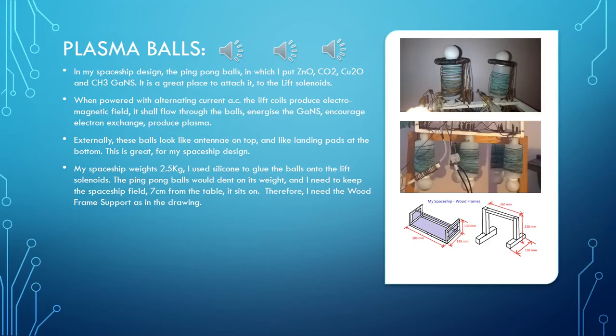Externally, these balls look like antennas on top and landing pads at the bottom. This is great for my spaceship design. My spaceship weighs 2.5 kilograms. I used silicone to glue the balls onto the lift solenoids. The ping pong balls would dent under its weight, and I need to keep the spaceship 7 cm from the table it sits on. Therefore, I need the wood frame to support it, as in the drawing.